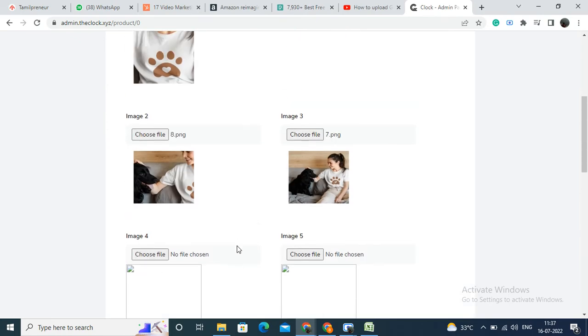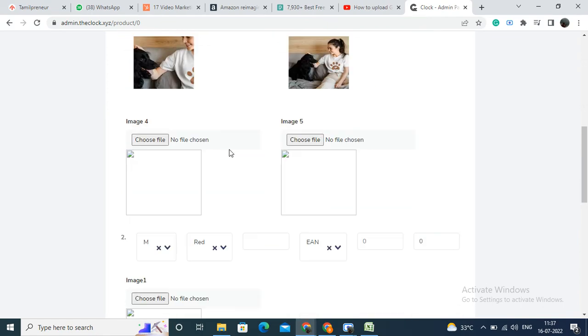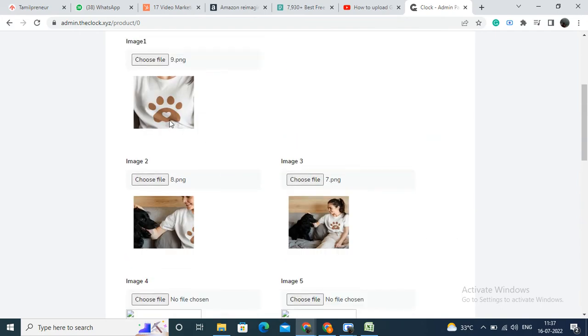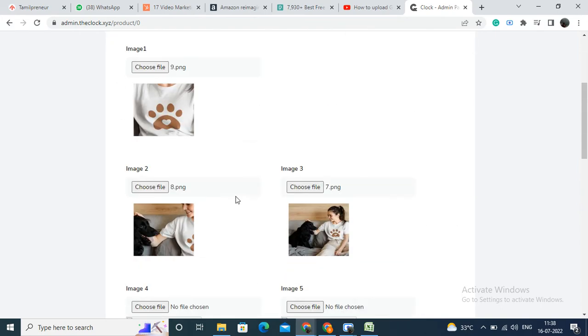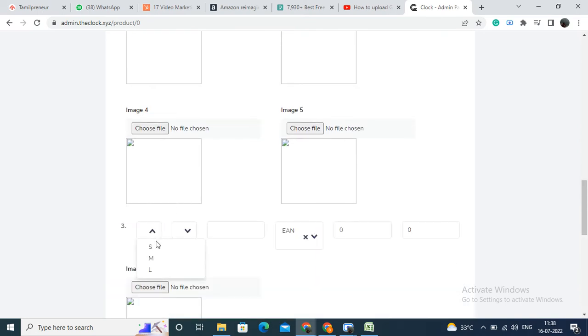Now if you want to create another variation, you'll get the same thing. You can choose the size, you can say M, we can do with red, the same color, and we'll finish all three sizes. Size S red, size M red, and we'll create another one like size L and red.